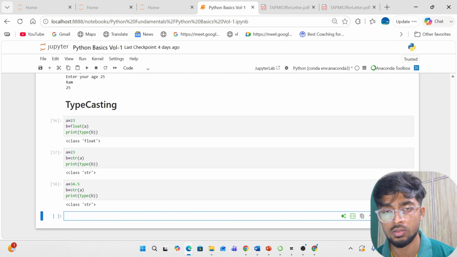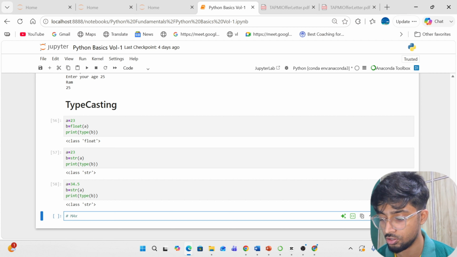Now let's learn some other functions. First, let's learn about the max and min functions in Python.